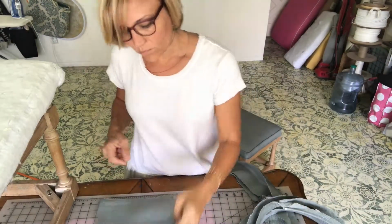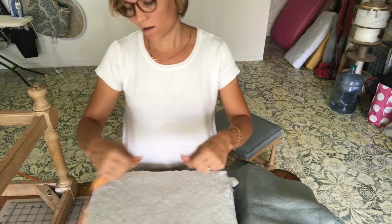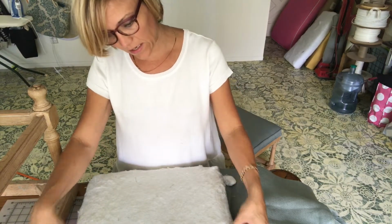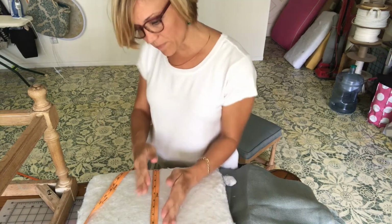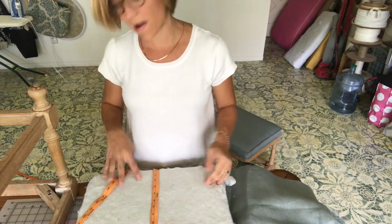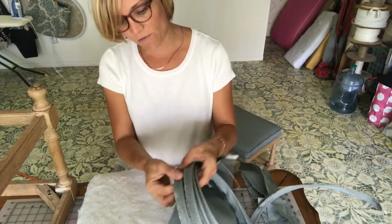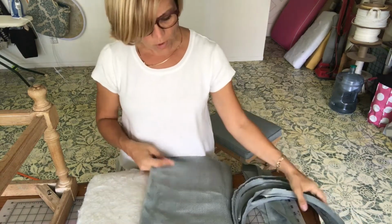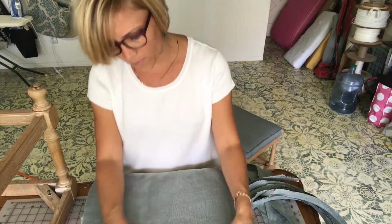So step number two is you want to measure the seat corner to corner. And this one is 16 by 18. So I'm going to cut my top square 17 by 19, one inch bigger, so that I can accommodate about a half inch of welt all the way around, or half inch seam really. So I've already got that done. I've cut my fabric to the proper size.